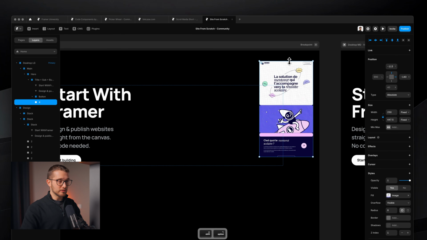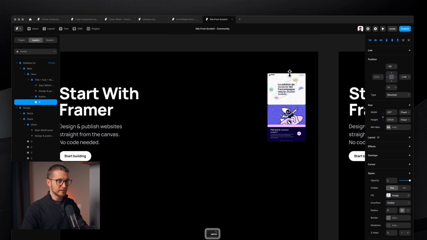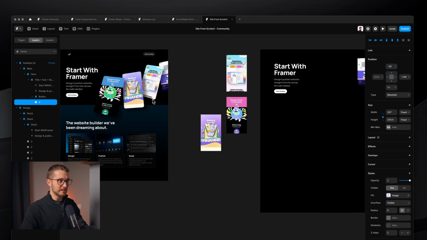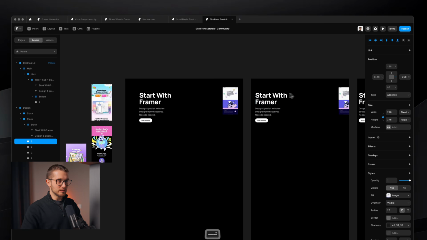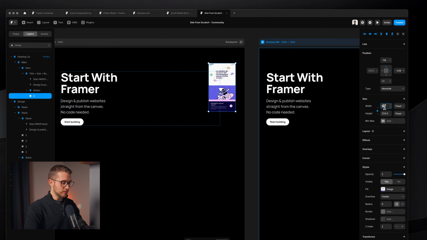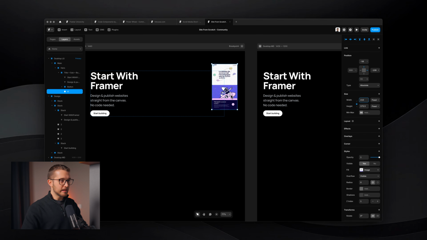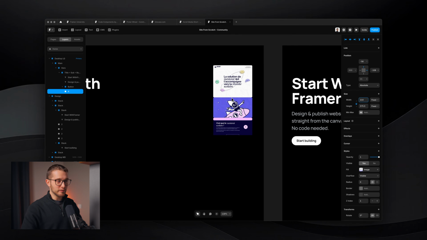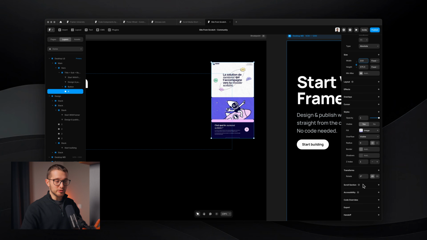So I'm going to try to get a size that will work well within this hero. Let me just quickly see what we used there. So it's 210. And then we're going to have some fun with it, because we are going to transform it in 3D space. The way we can do that is by going to the right panel, because we have all the properties there.